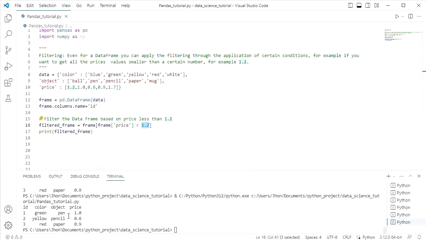Now you can see here we got only those rows which are less than 1.2.